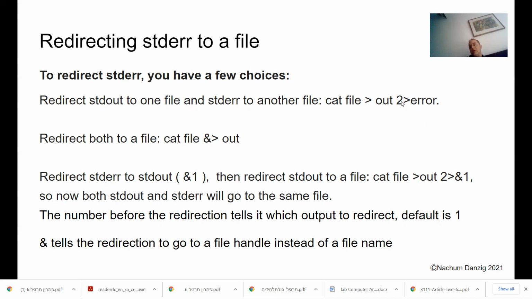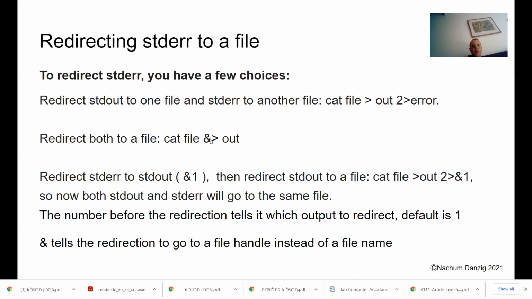But if you want that error message to go somewhere else, then you can write 2>. That means the standard error. Send 2 into the file called error. You can make the file called anything you want. But now the file not found message won't go on the screen. It'll go into error. So the contents of the file, if it exists, will go into out, and the error messages will go into error.